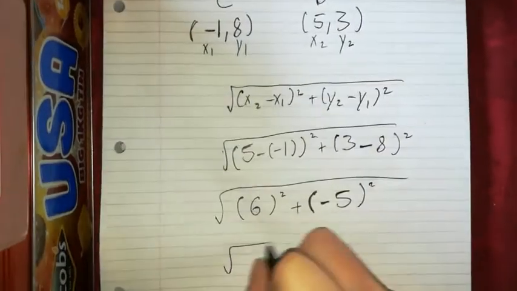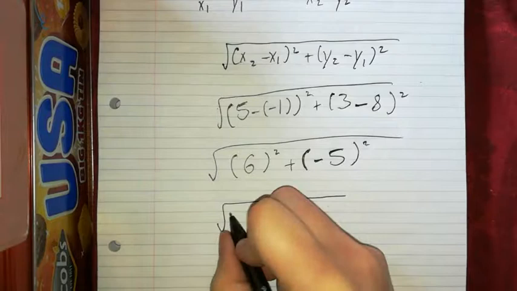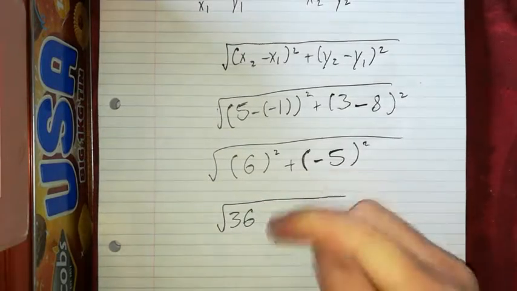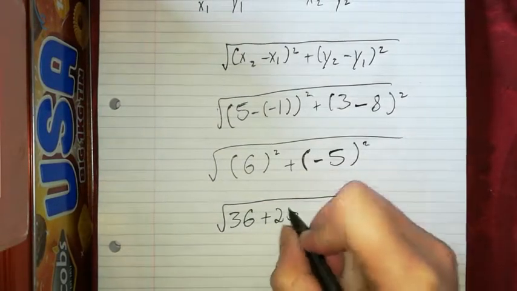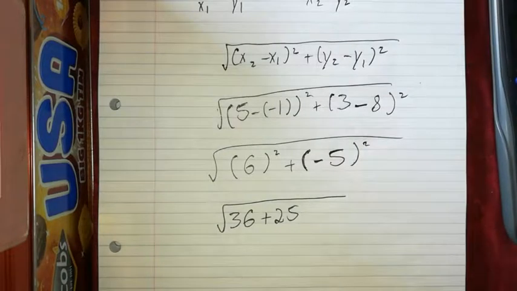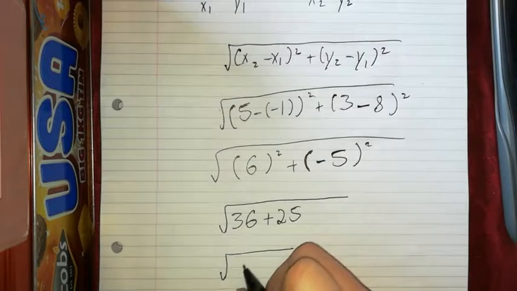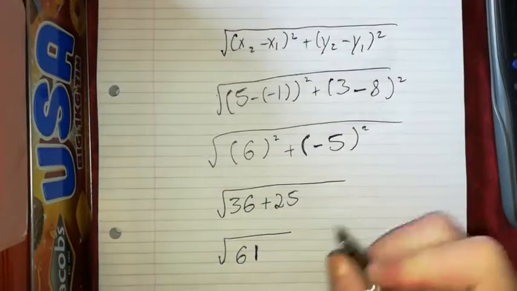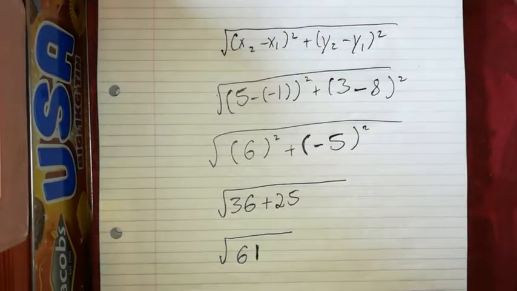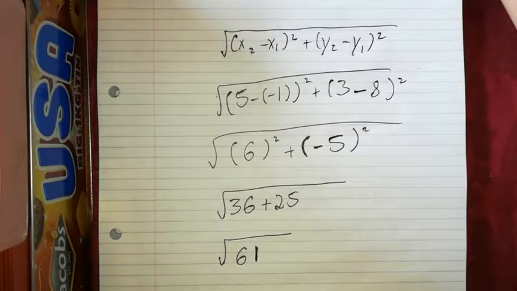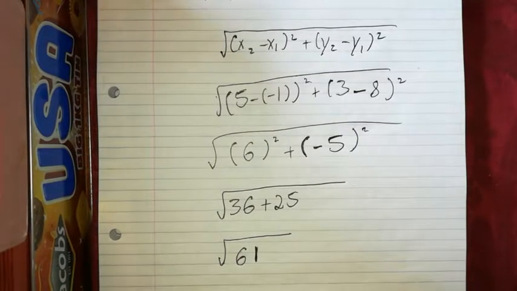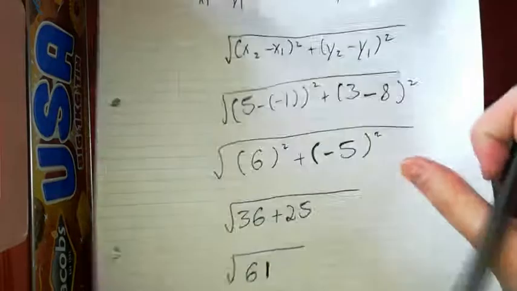So then I have 6 squared, which gives me 36, and -5 squared, because a minus by minus is a plus, so I get 25. So then I'm just getting the square root of 36 plus 25, so that'll give me the square root of 61, and that's not a square number, so it's not going to work out evenly, so I can just leave it at that. And then it says hence or otherwise.